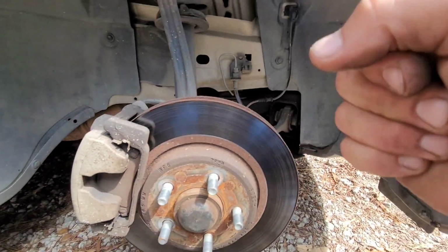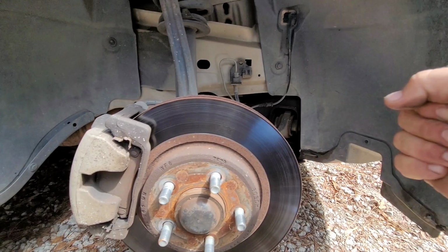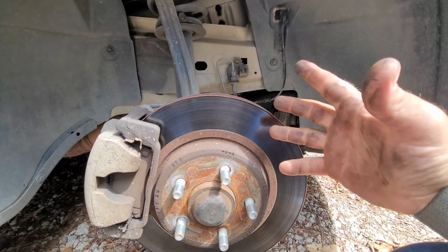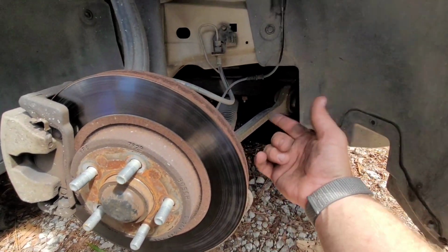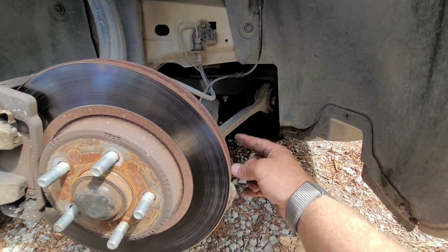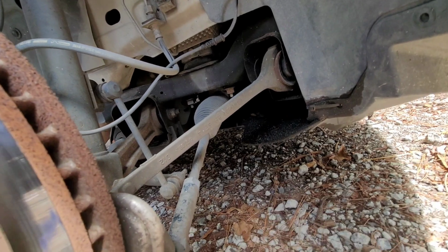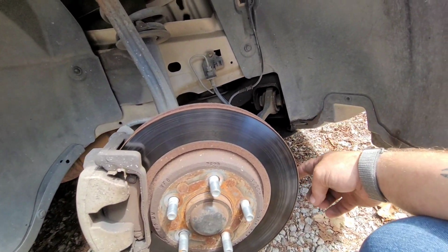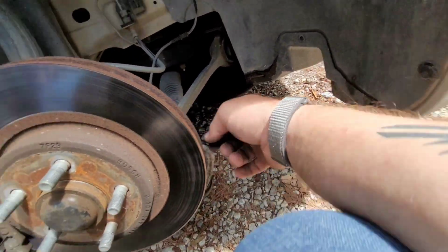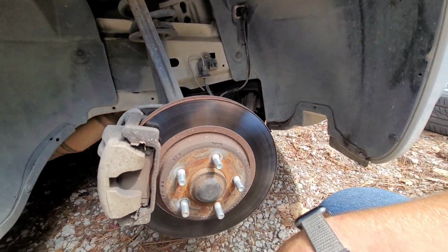I just jacked it up, wiggled the wheel around. It had a lot of play going side to side, so it's usually a sure sign of your tie rod going out. Tie rod or your rack and pinion. Pray to God it's not rack and pinion, because you usually have to tear a bunch of stuff apart, but we're not going to worry about it. It's an easy job. We're just going to go ahead and swap out the tie rod. Let's go ahead and get it done so she can have her car back.